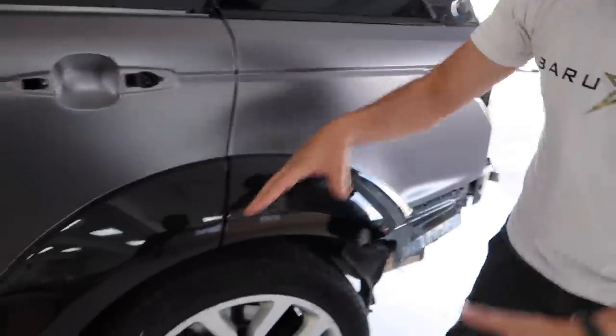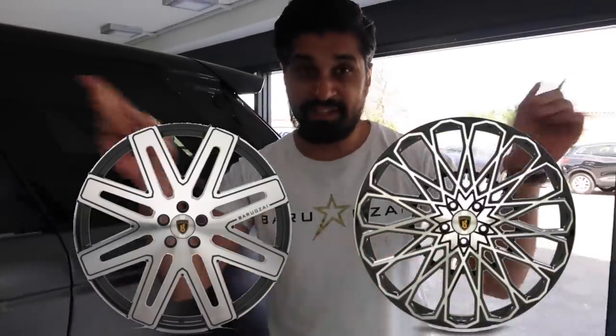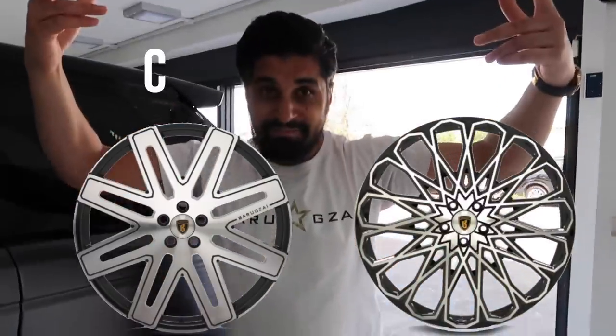I'm gonna put the Star Galaxy roof lining in there, and I'm doing something very, very special to the interior, not forgetting the big 24-inch alloy wheels. I'm not sure, should I put in the 24 XL or the 24-inch Majestic? What do you guys think?